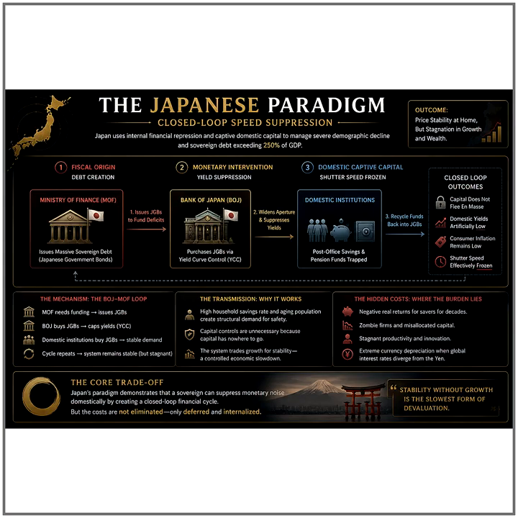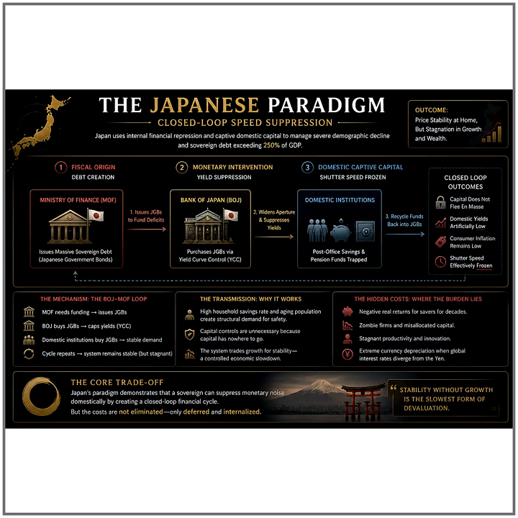The accompanying image illustrates a closed-loop sovereign financing architecture. At the top of the framework sits the Ministry of Finance, which issues massive quantities of Japanese government bonds. These bonds flow directly to the Bank of Japan, which purchases them through yield curve control policies. In doing so, the Bank of Japan widens the aperture while simultaneously suppressing sovereign borrowing costs. The monetary transmission mechanism then extends to domestic institutions, including the Japanese postal savings system and pension funds. Because these institutions are overwhelmingly domestic and relatively captive sources of capital, exit mobility is substantially reduced.